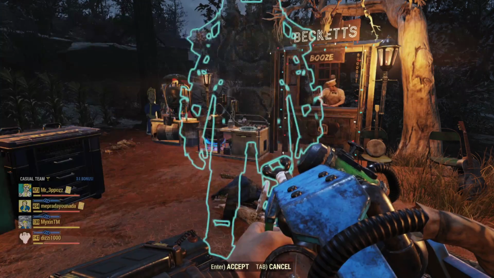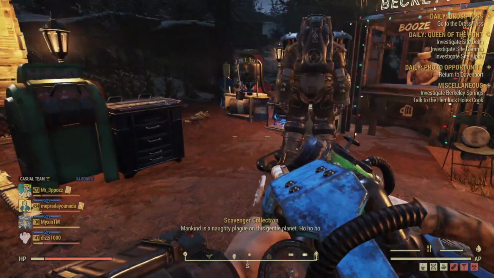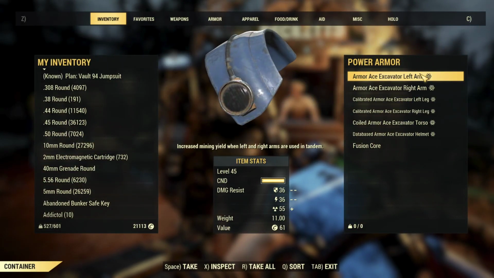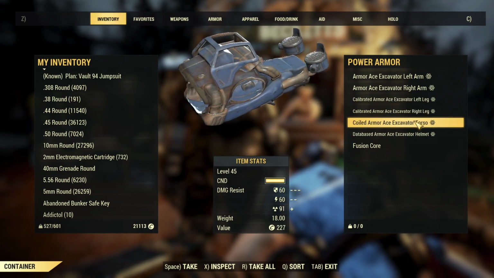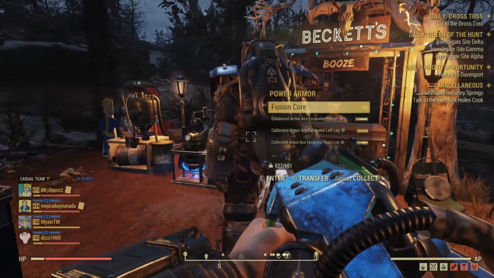We've got an excavator power armor, really. Oh, there you are. Excavator power armor, nothing spectacular, but when we need power armor, we have it. Obviously calibrated shocks, and Tesla coils for tagging stuff. Database for +2 intelligence, which is always useful.